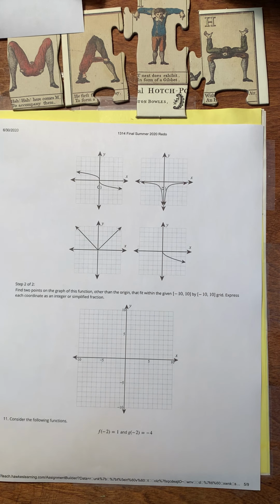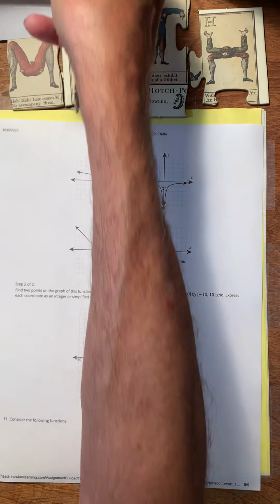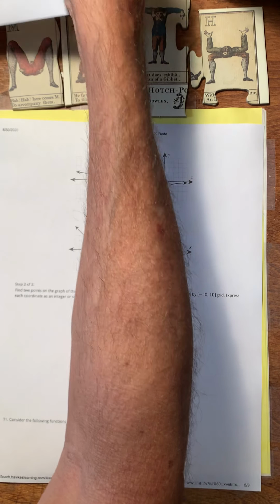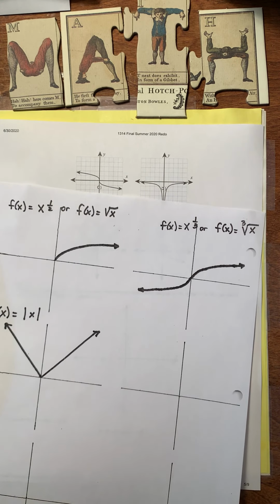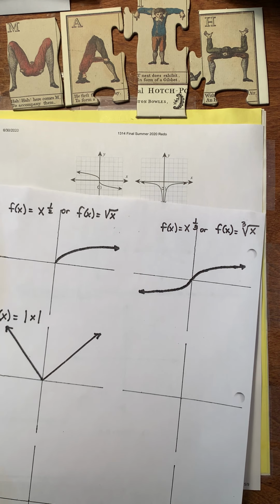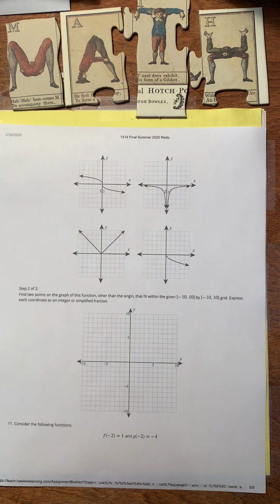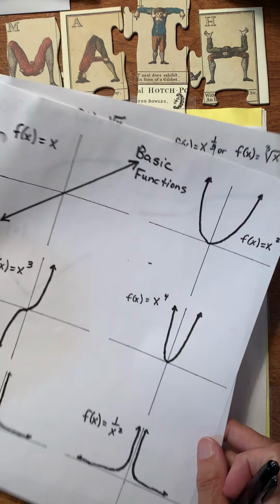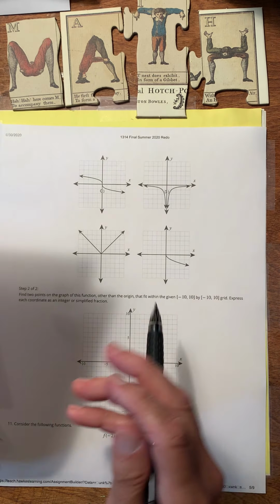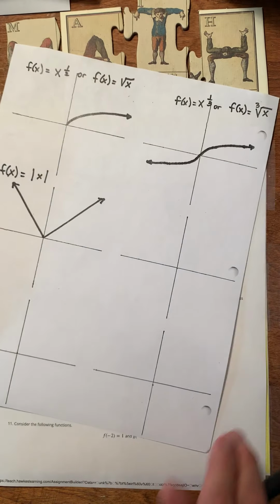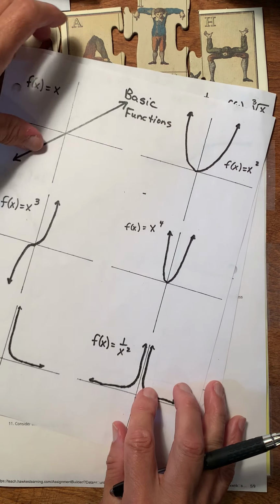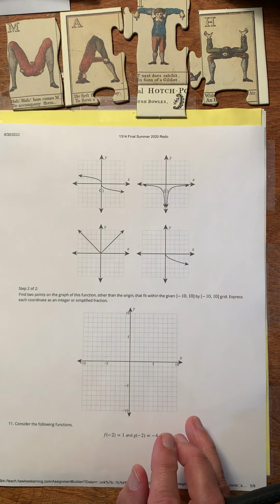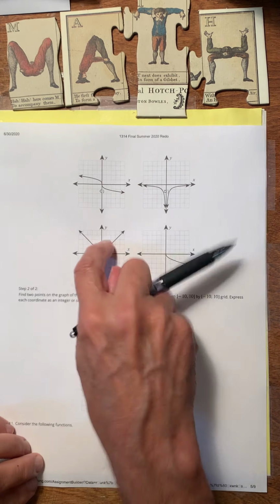Now here's where I highly suggest you have handy this sheet. It has the 9 basic functions that we've gone over. I'm going to have this attached to your review, so you'll have this to run off, but have this handy. Looking for the absolute value. There it is. It's an upward turning v. So I am looking for an upward turning v. Got it.